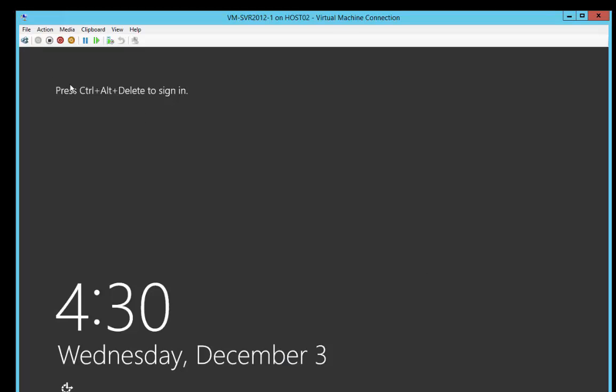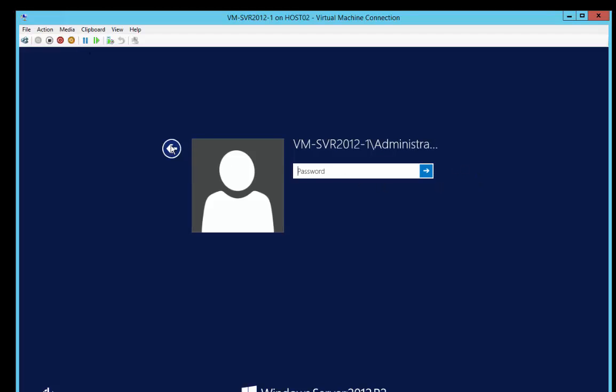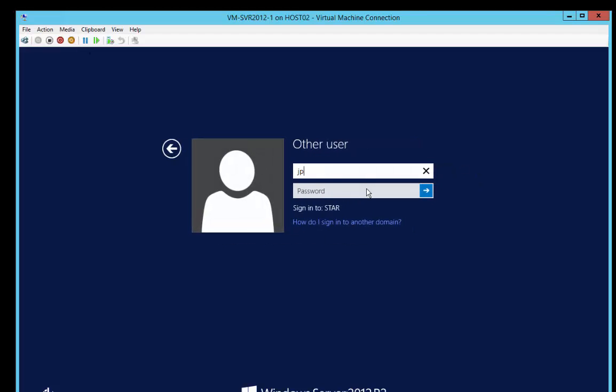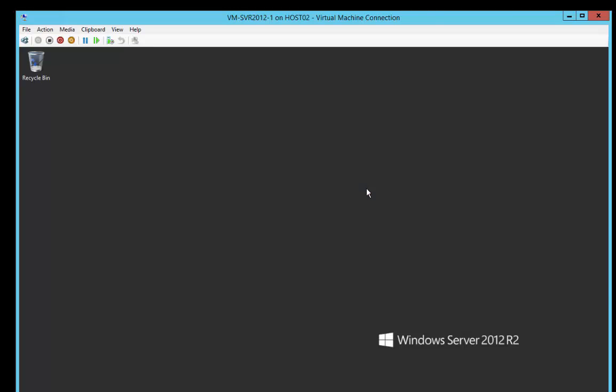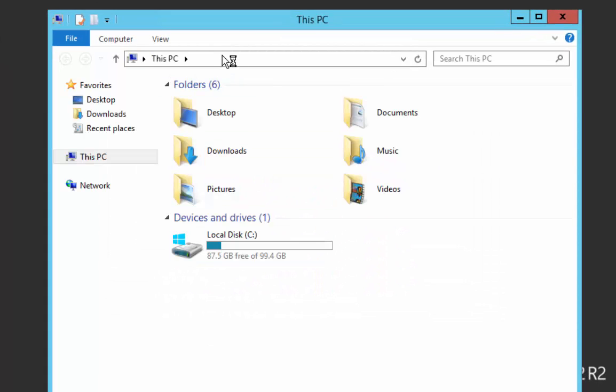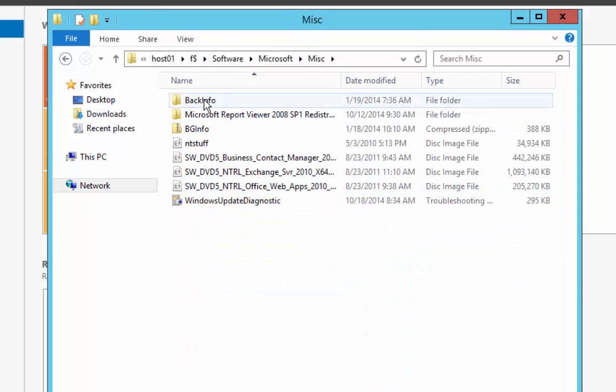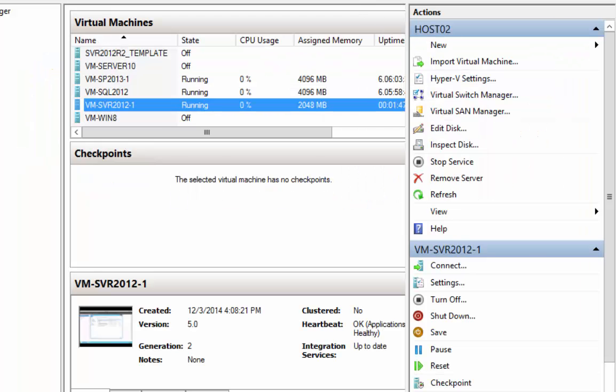Okay, now that we've rebooted, we are now on the domain, and I'm going to log on as me. One of the things I do, I think Server Manager is going to try to pop up again, but while that's loading, I'm going to jump over here to another folder, and I have a tool here called BGInfo.